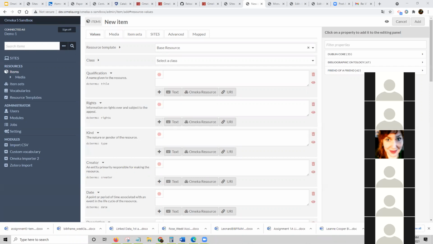And you may know already what your item sets are like. I've worked with people who are like, yeah, we already know what our item sets are going to be, because we have these collections in the museum, and those are just going to be our item sets. And it's like, okay, there you go, you've got that. So just looking at the examples, and then looking at what you want to do, like what functionality do you really want to have for your particular site? And then you will have the ability to play and practice.